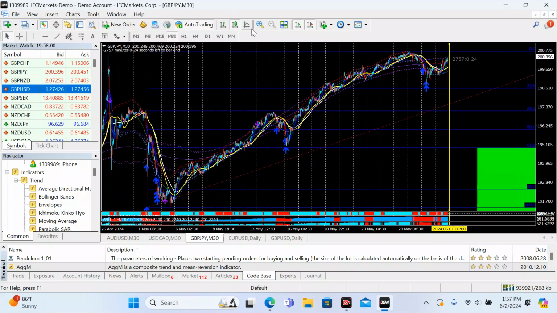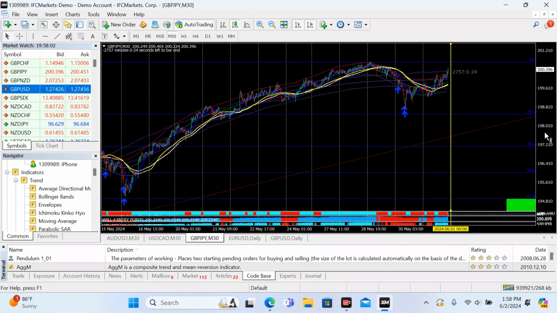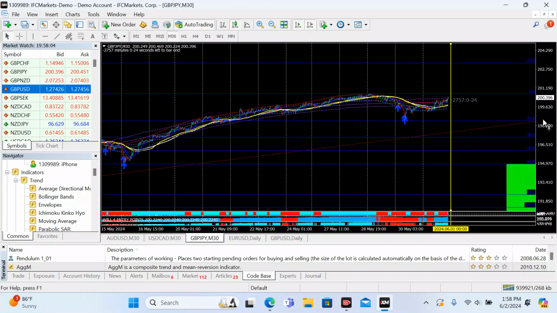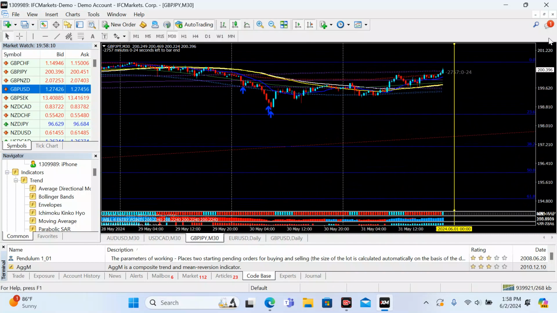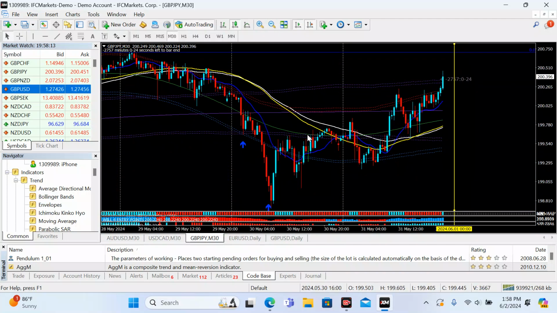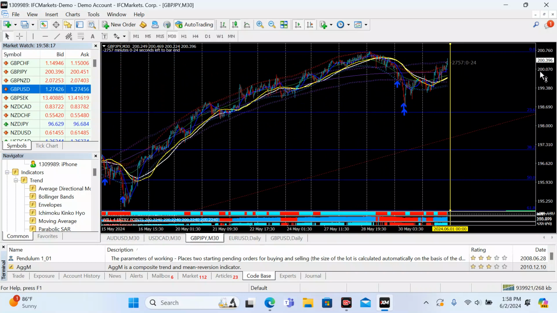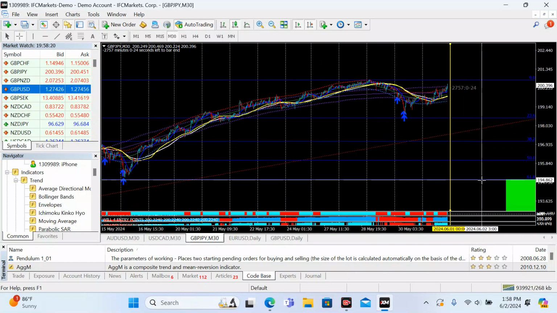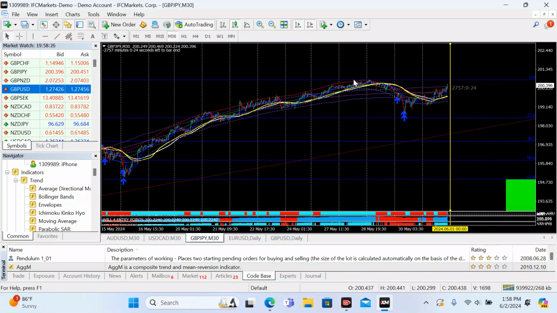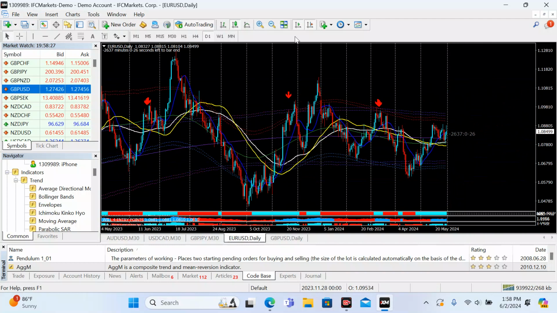Alright guys, we are back on the 30 minutes. So this is what I'll be waiting on the whole month. GJ will either have to go up, hit negative 27 for me to look for sells. But that's what it's looking like it's going to do anyway, looking at how the streets are curving up. So it looks like we're going to have a beautiful sell coming for GJ this month of June. If it dropped all the way down to the 61.8, I will buy it if my indicators are matching at that area. So let's go to EU.